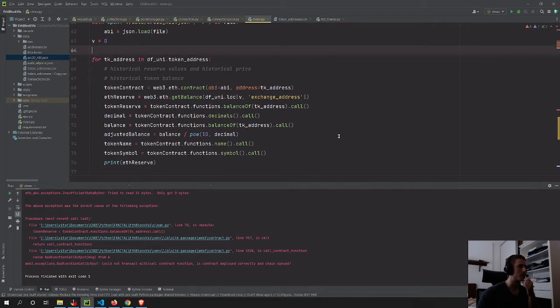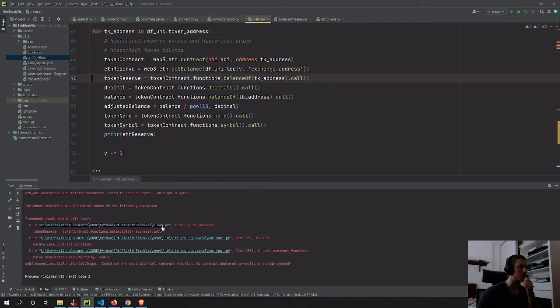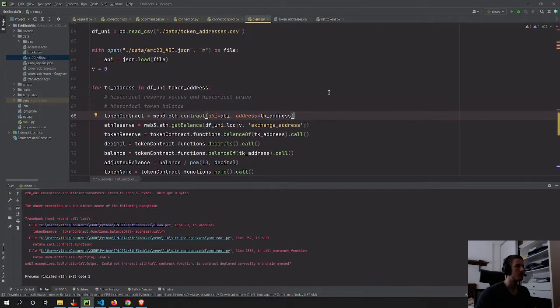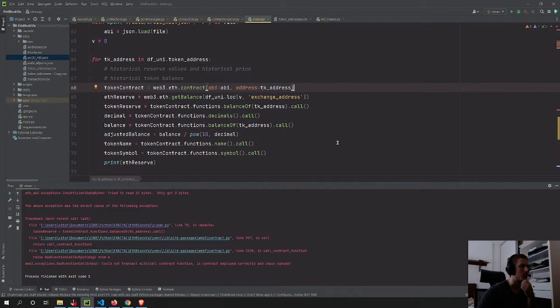Or maybe I'm using the wrong thing, the wrong function, because this one is get balance. So maybe I need to use... but then for the other ones, how I'm gonna do it?